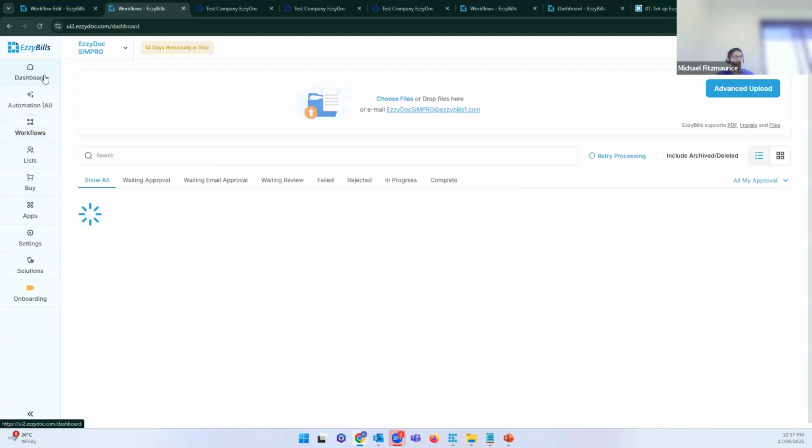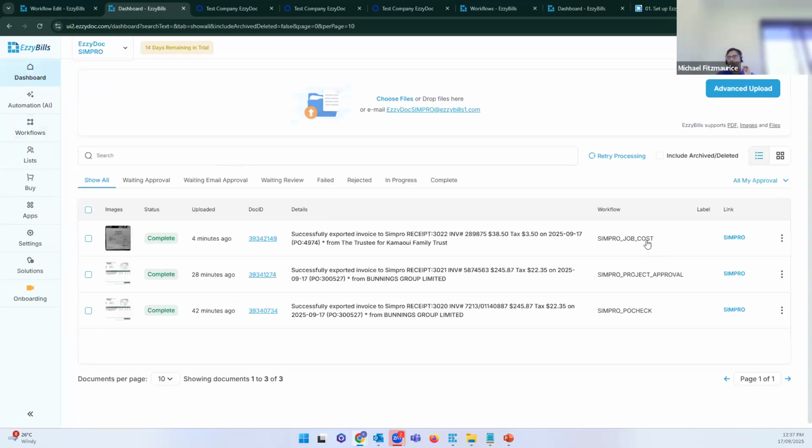That's when we have our hybrid workflow, wherein first we send it to job cost, where you select the job, it gets recorded in Simpro on that job, and immediately later we export it to Simpro as an expense claim for that employee.